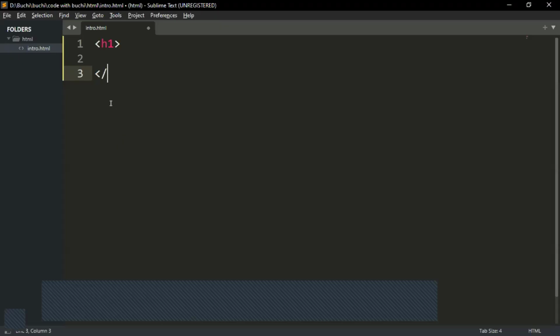What I just did is called an H1 tag. A typical tag, most tags come in pairs, the opening and the closing tag. These two together make up a tag.